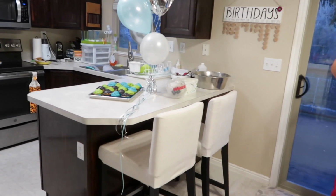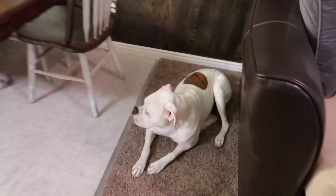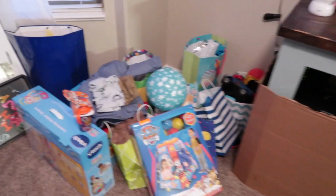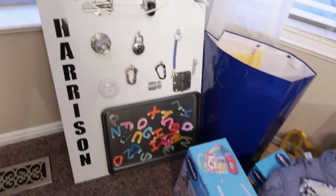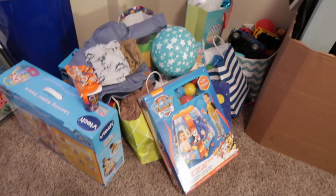Well, hey, guess what? The house is looking clear in comparison to what it used to look like. I guess we can thank these two for eating all the food that fell on the ground. And Harrison got pretty lucky with all of his stash that he got today. It's his cool little busy board. Lucky, lucky boy.